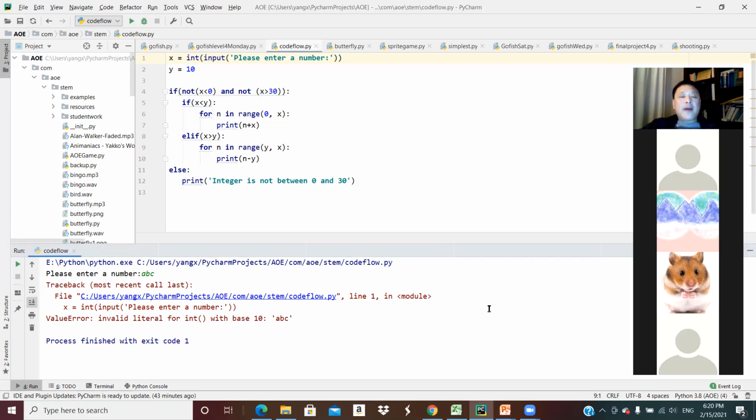And this could happen to your application. If you ask the user to give you something, and if that user is not careful enough, or not cooperative enough, then he can break your application.